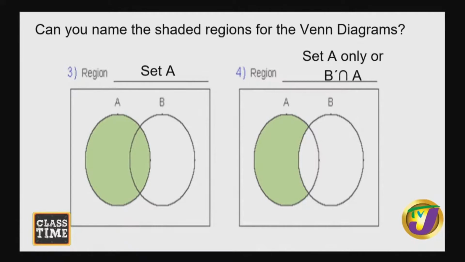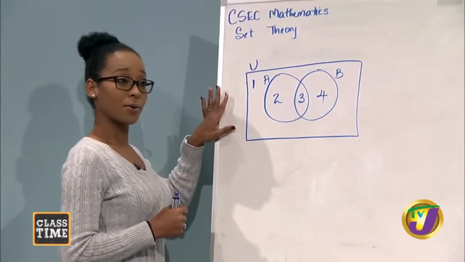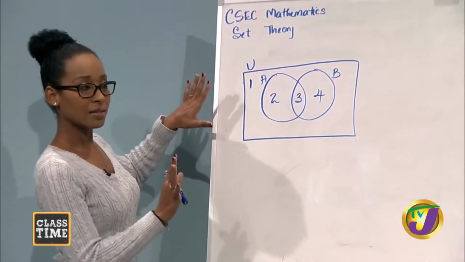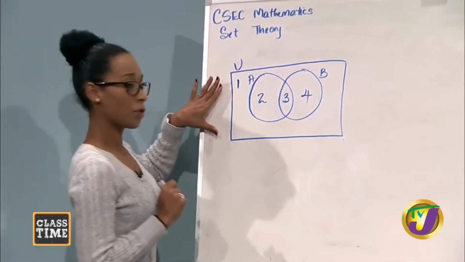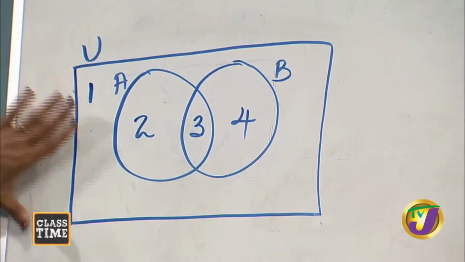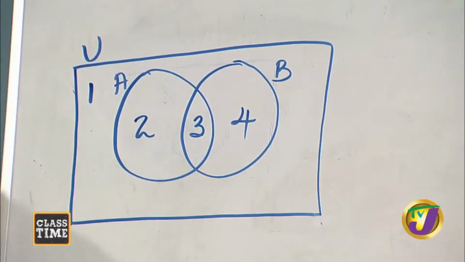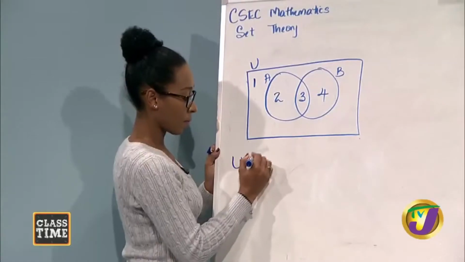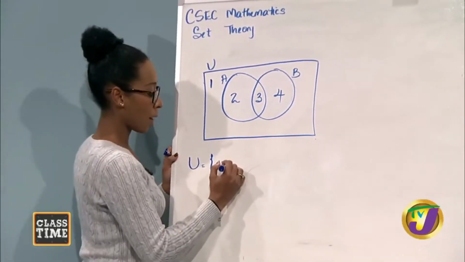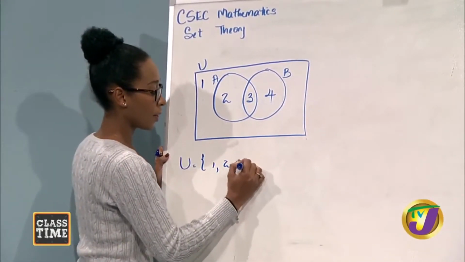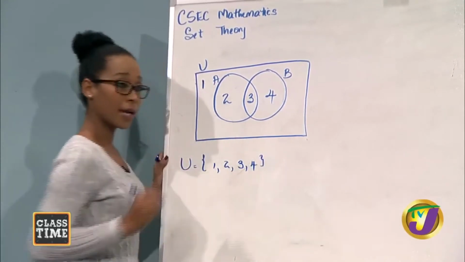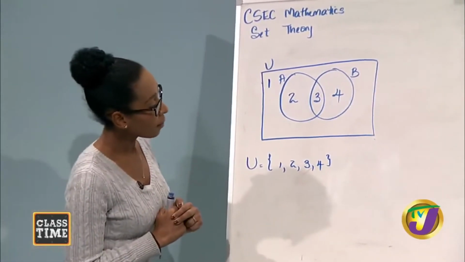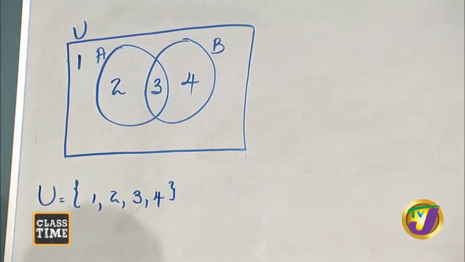Please explain that to me. All right, it's not a problem. So here we have a little example of what is happening there. We have this Venn diagram, we have set A, we have set B. So the first thing we're going to do is list the elements of the universal set. So that would be 1, 2, 3 and 4. All right, great. Now I want you to look at this and list the elements for me of set A.